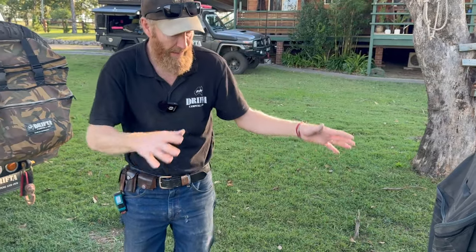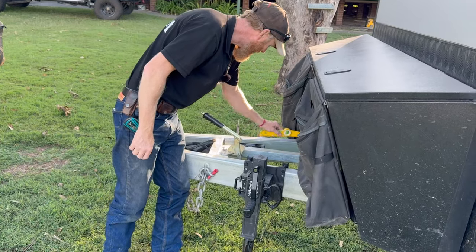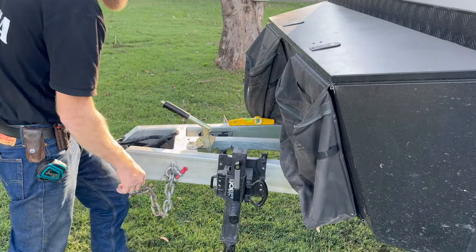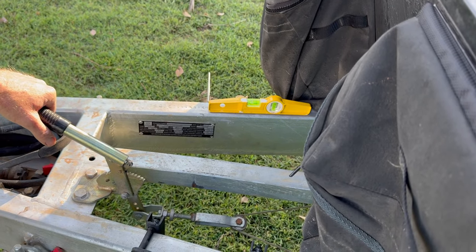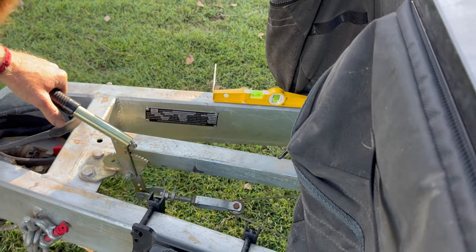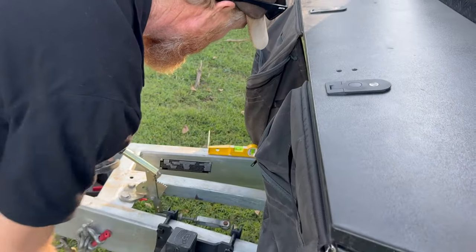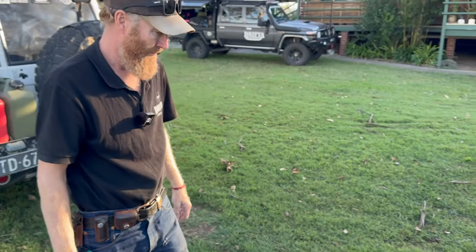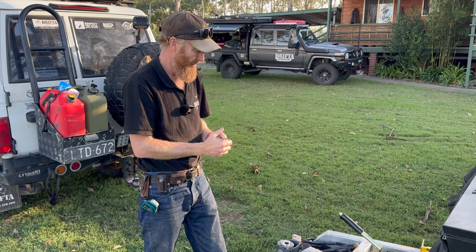now we've got level basically this way. Now I'm going to get level this way. Okay, so you can see I'm a little bit up at the front here. It's going to wind it down until that's about level. All right, that's it there. Right, so that's probably the first little chapter, hooking and unhooking.